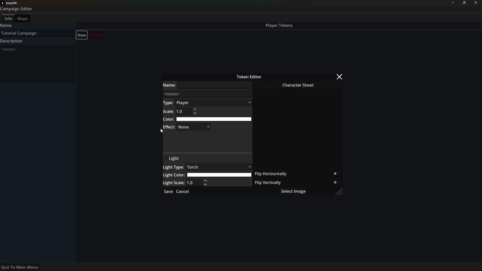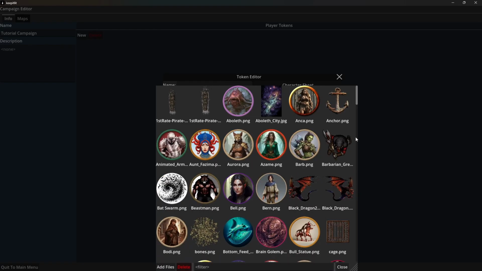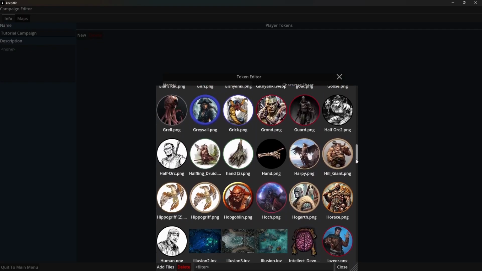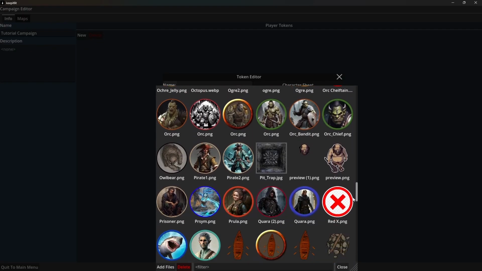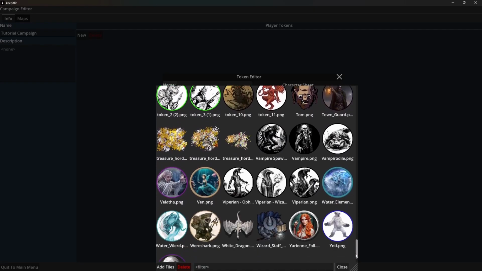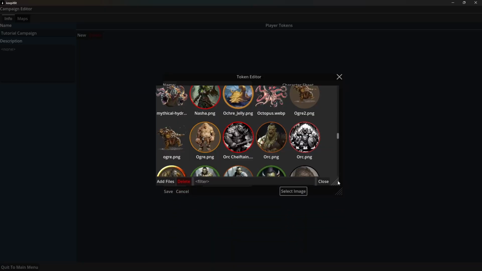And the very first thing I'm going to do, you can do this in any order you want, but I'm going to go and select an image first of all. When I do that, I get my token library here. Now these are tokens that I have built. I will let you know some of these are AI generated. I'm not a fan of AI art, but I've used them in the past. But these are just different things that I personally have downloaded from the internet and various places that I've gone. But what I'm going to do right now is I want to use one of these tokens that I just mentioned from Forgotten Adventures.